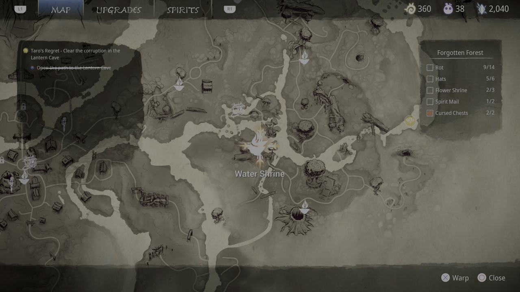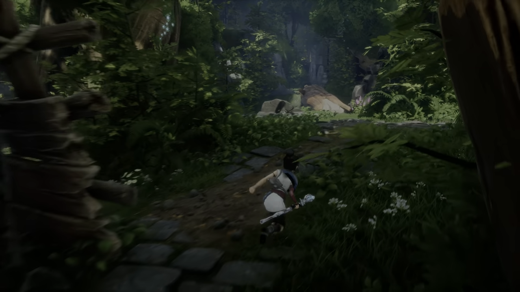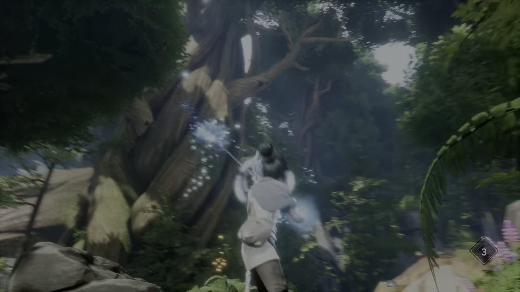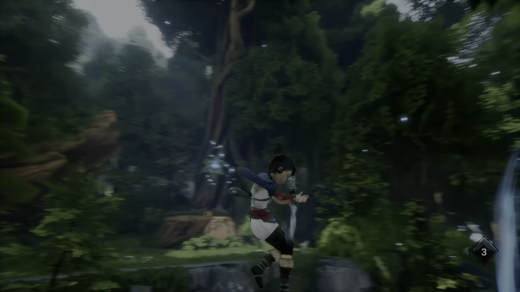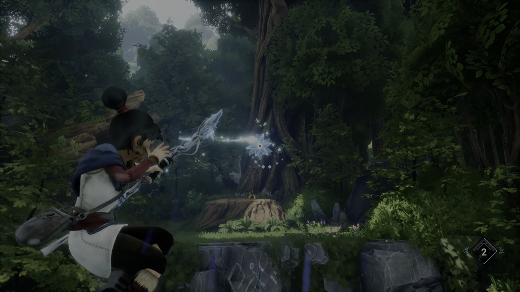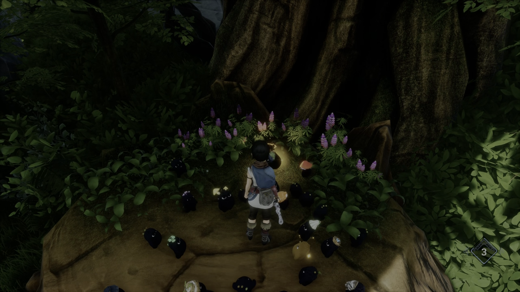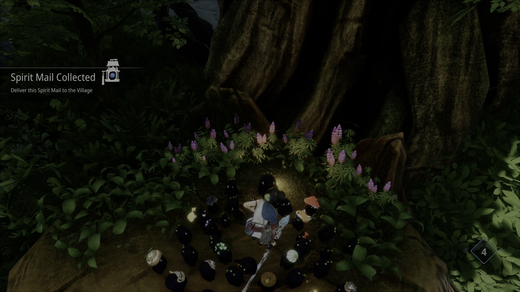The next one is near the water shrine. Here we are back again. Told you we'd be here a lot. So there are flowers that are somewhat hidden on these trees. You don't really hear them opening, but you can zip across them and then one more to the left. And then you can see the spirit mail on this tree stump. Just go ahead and grab that. And then this spirit mail unlocks the southeast house back in the village. So really important spirit mail here.